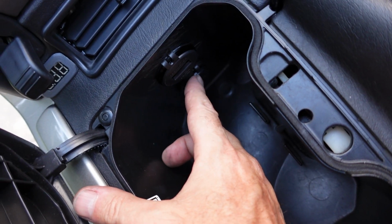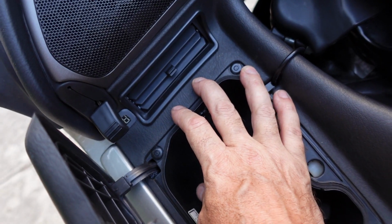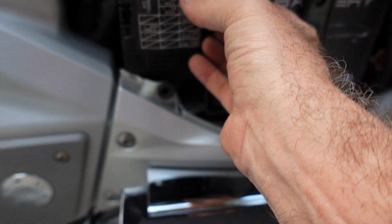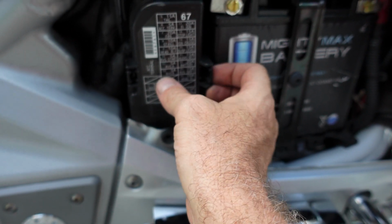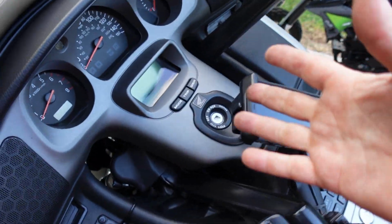That just looks blurry to me. And there's a little 12 volt wire that you put in there, a tiny little wire, and you have to come back here to the fuse box and upgrade one of these, like a 2 amp to a 5 amp. You have to upgrade the fuse, and then it's keyed to the switch, so when you turn it on.